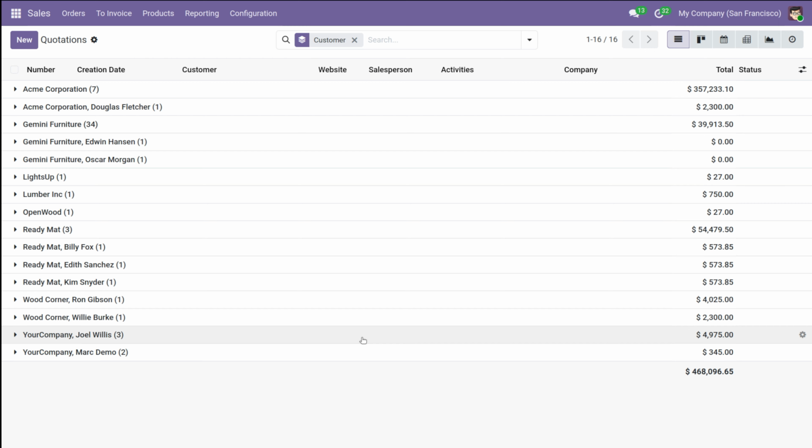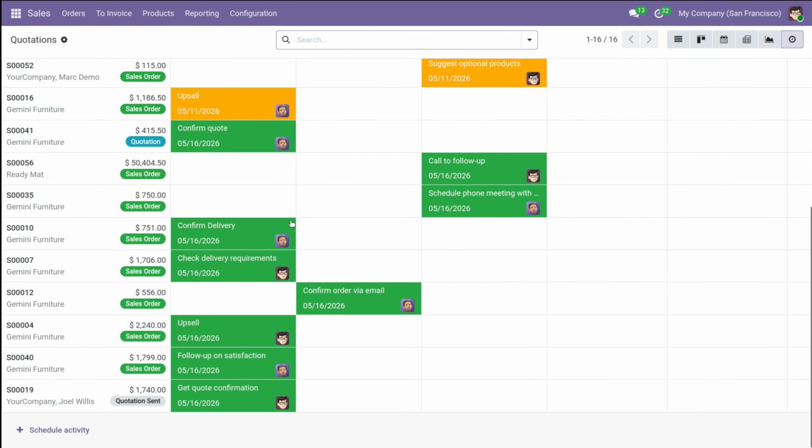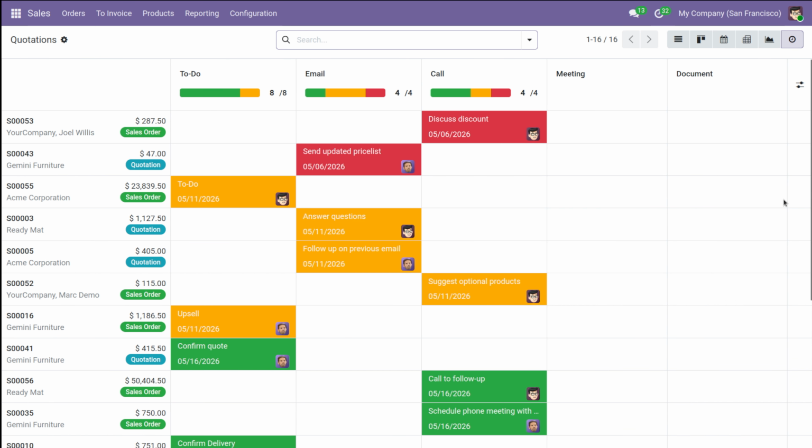Next is to follow up with customers. Before the next billing cycle, you have to follow up with the customer, right? This can be a renewal confirmation, service continuation, or even payment reminders. A simple follow up process is going to help you reduce missed bills. For follow ups, you can use these activities over here. So here you have the activities. You can schedule any of the activities and do the follow up. That's up to you how to do it. Then you can also see the status of the follow up.